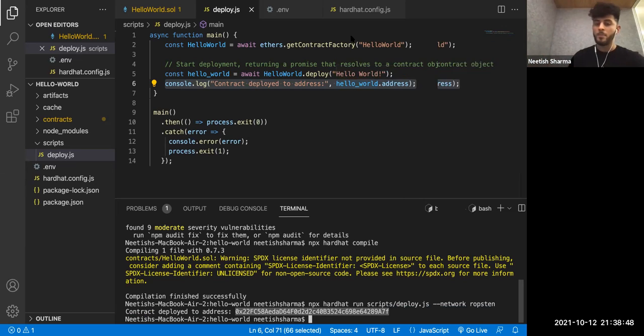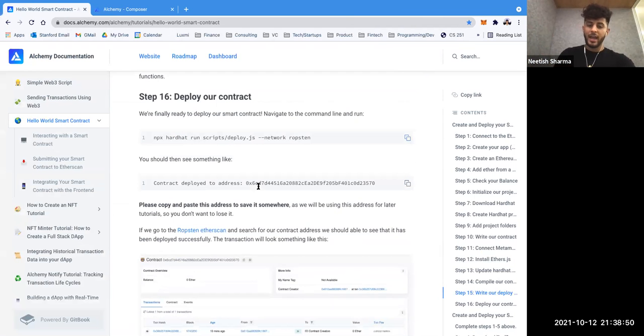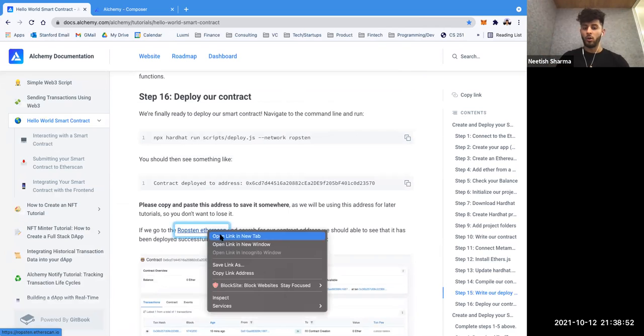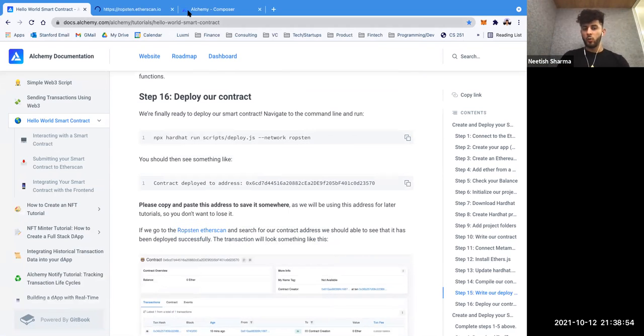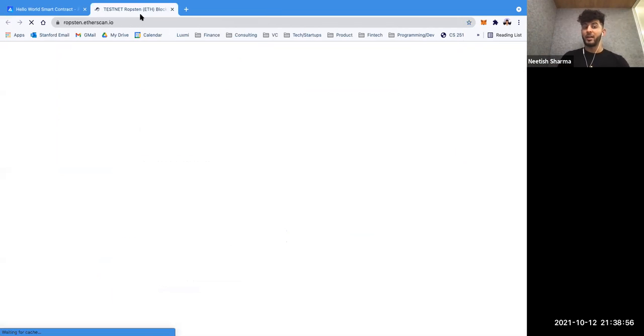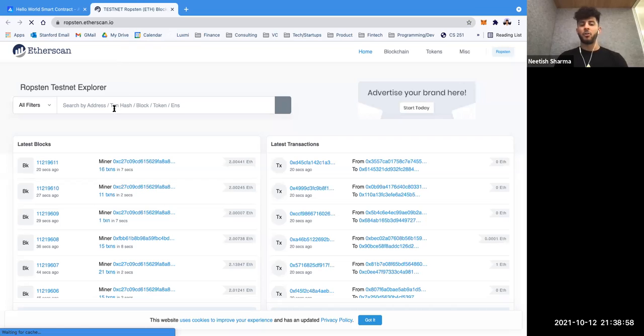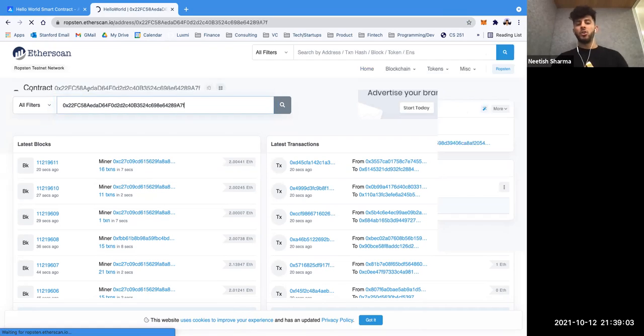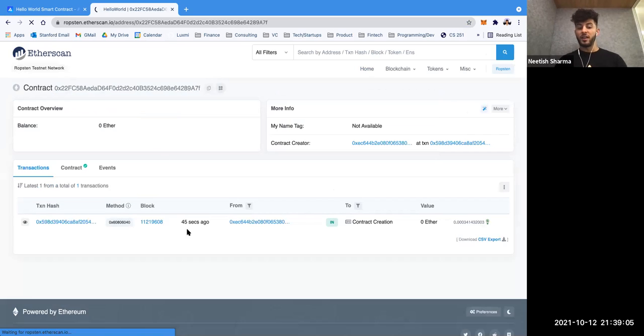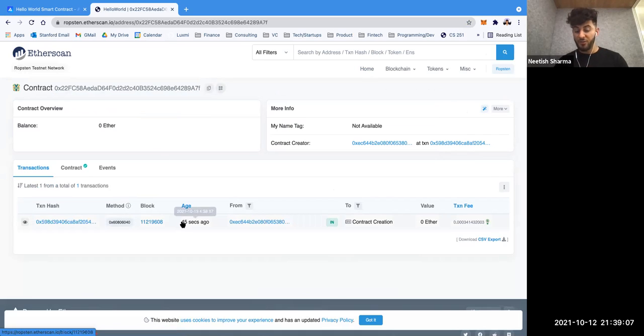So it's pretty cool. Let's actually go ahead and get into Ropsten Etherscan and take a look at our code. And I'm going to quickly verify the contract as well, so we can see the source code living at that address. Right now, we won't be able to see the source code just because it's not verified. But what we can do is go to our contract, and we'll notice that we just did this 45 seconds ago, so we just deployed the contract.